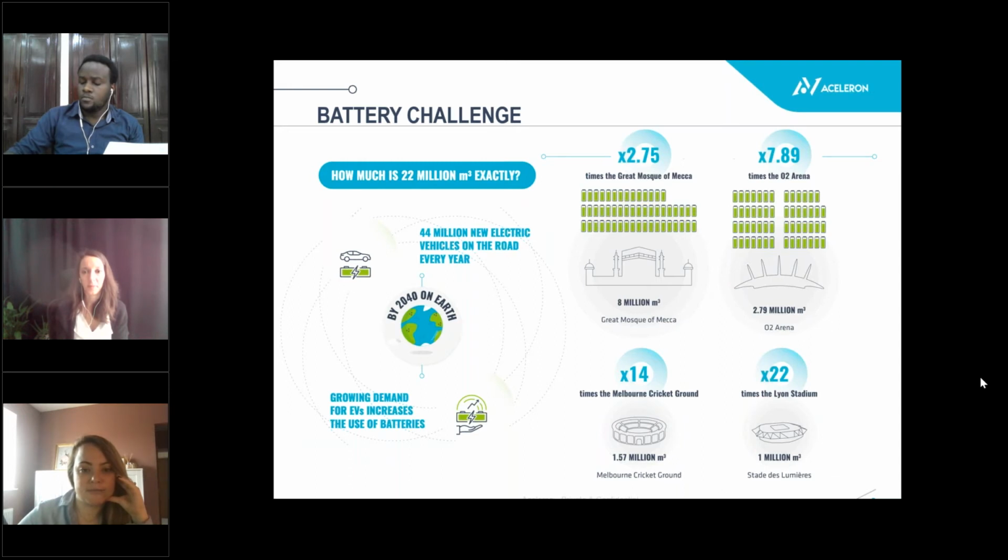And so one of the reasons for this is the method of recycling is much more difficult for lithium, and the materials involved hold much less value than, for example, the lead coming out of the lead acid batteries. So therefore reducing the economic reasons behind the need to recycle. So as the number of electric vehicles and batteries for energy storage increases, we must consider the batteries at their end of life. So one of the figures is that by 2040, there is expected to be around 44 million EVs on the road every year. And that alone would produce 22 million meters cubed of battery waste. And there's some examples on this slide to help you visualize how much this is.